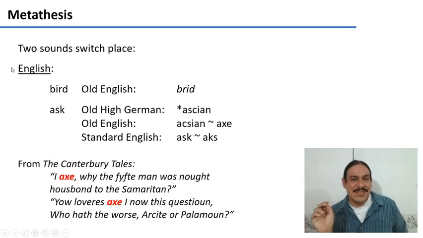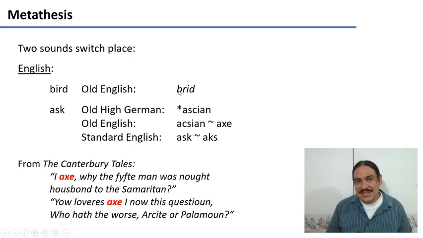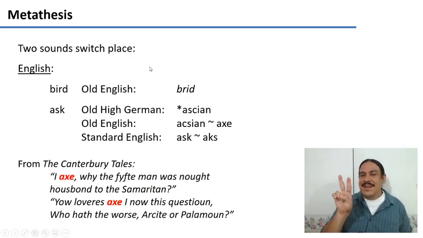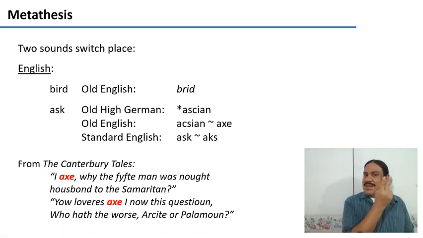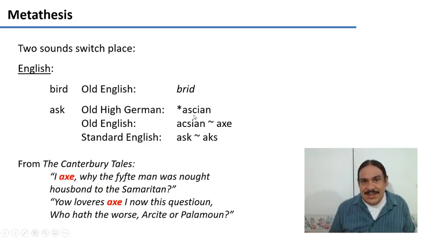Finally, we have metathesis, and this is a very common process. English has a few words that have metathesized over time. For example, Old English had the word brid, where the r and the i eventually switched places and became bird. We had the old word askian about 1,200 years ago, and then the s and the k sound switched places, so that 900 years ago, 300 years in the future from this one, we had the word axian.